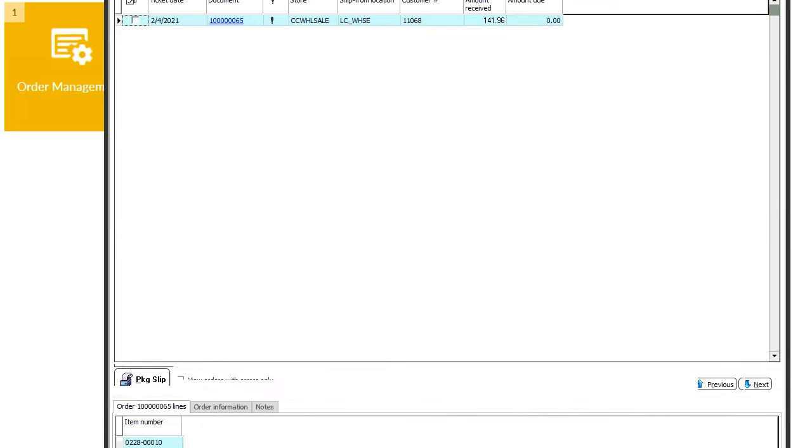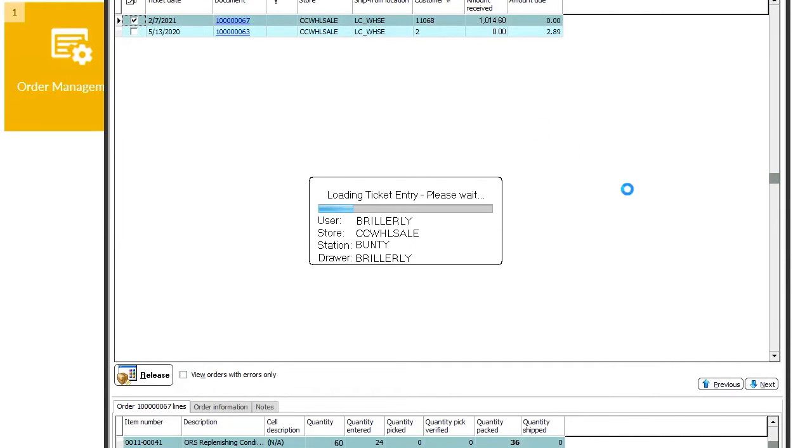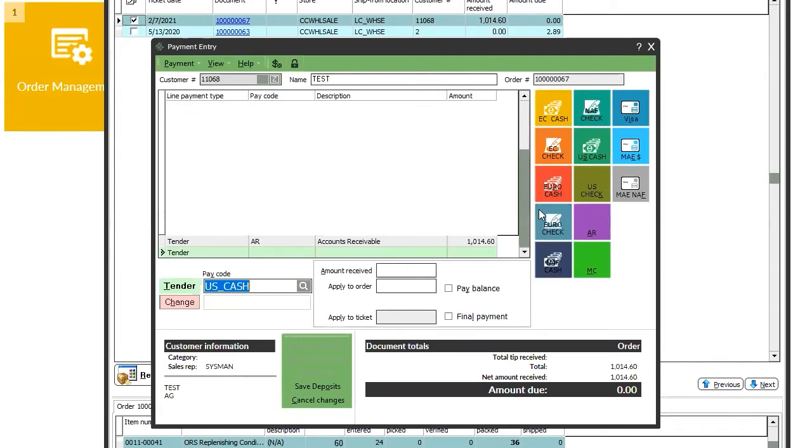Once you're done at backstage, the order is ready to be released. Until we release the order, it still remains in the system as pending. Now we have to adjust the balance because the extra amount was applied.